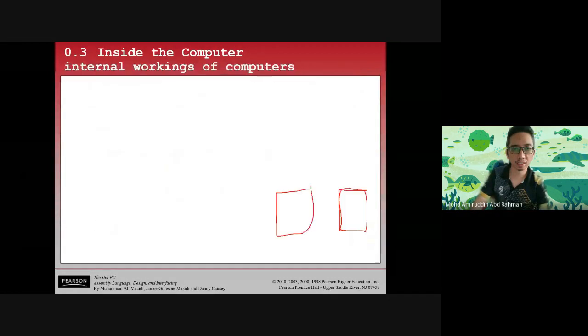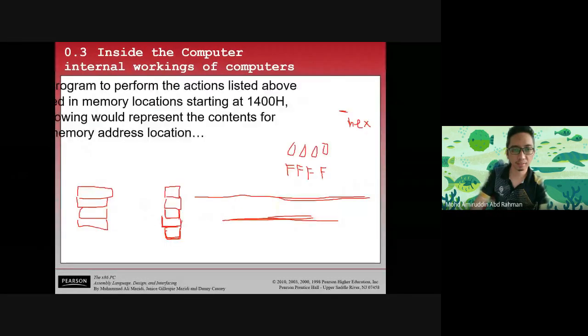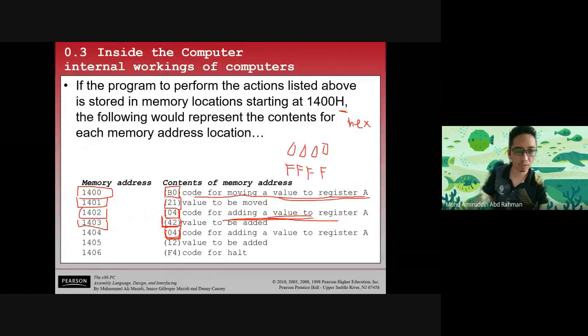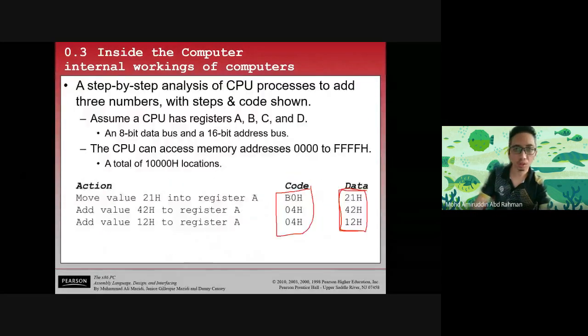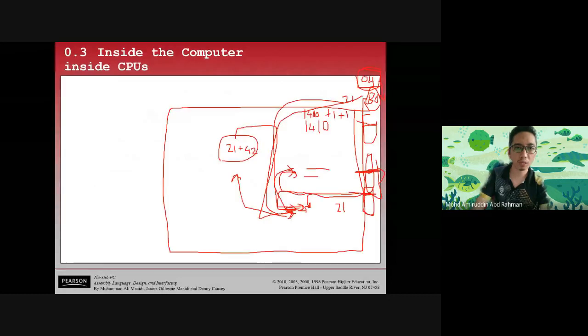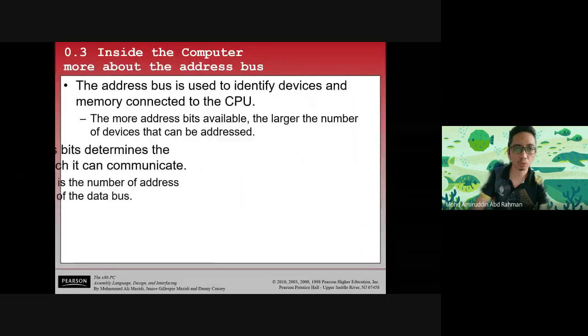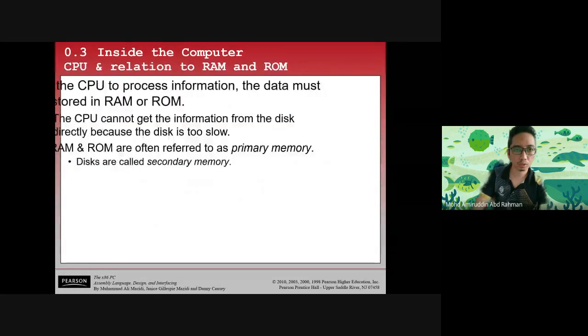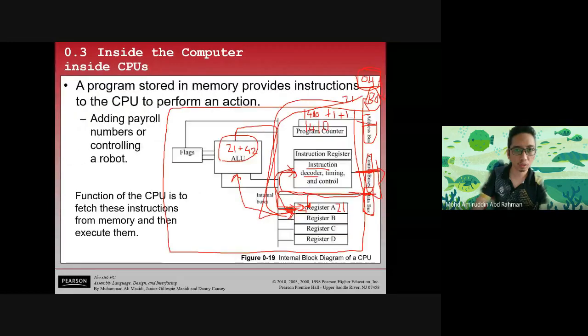What is that? That is 12. So this value of 12 will be brought to register A over here, and then the next step is to do the addition.